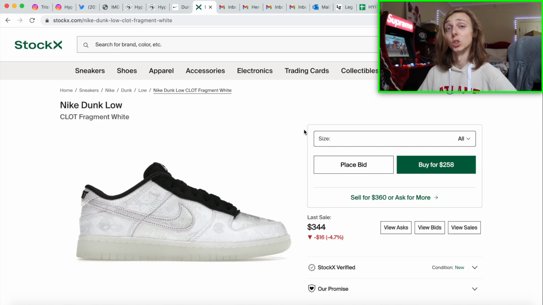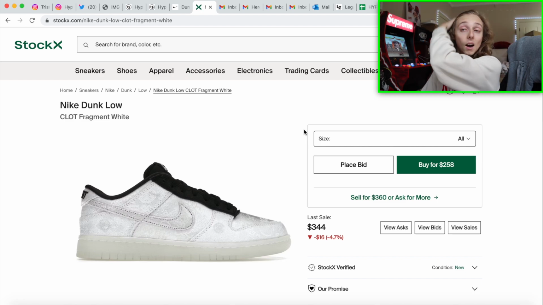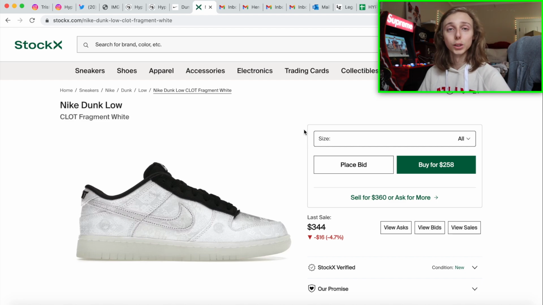I don't expect it to rise super fast. More or less, I think it'll be one of those ones you could hold long term, since it'll be a rare Dunk, has a special box, things like that. So if you wait a couple years on it, of course, it'll be a good call. But I do think there are better ones you can look into right now if you're looking just for long-term plays.